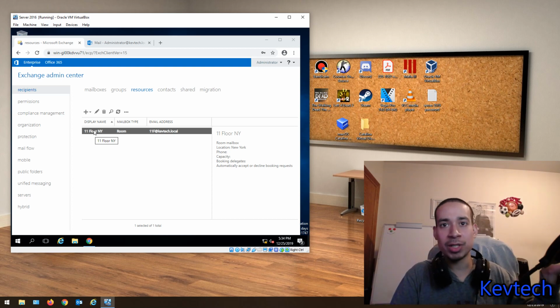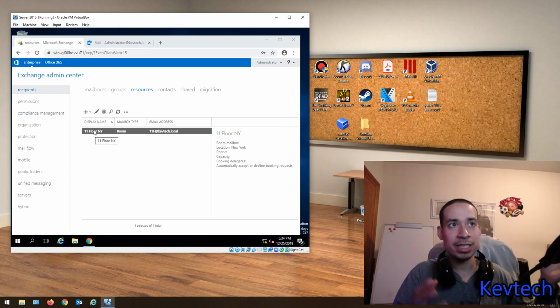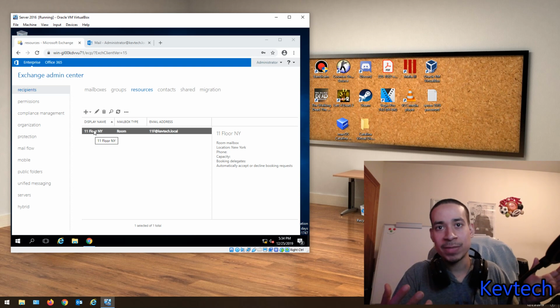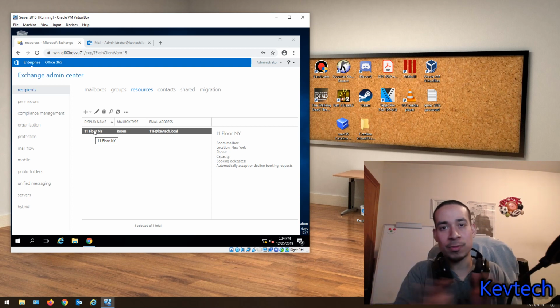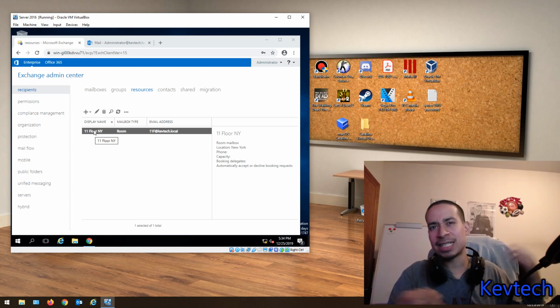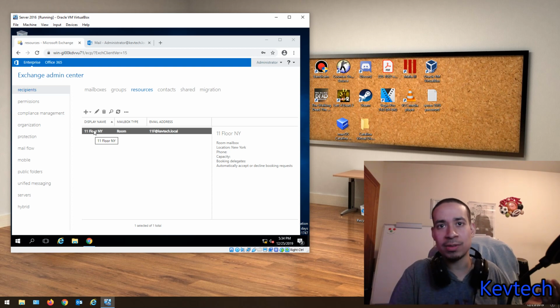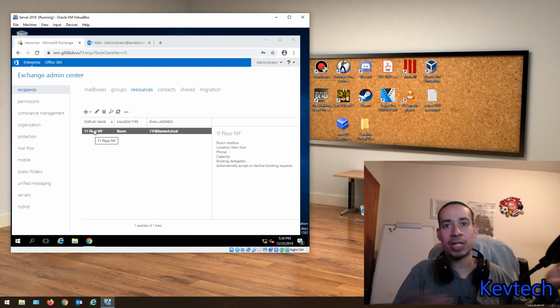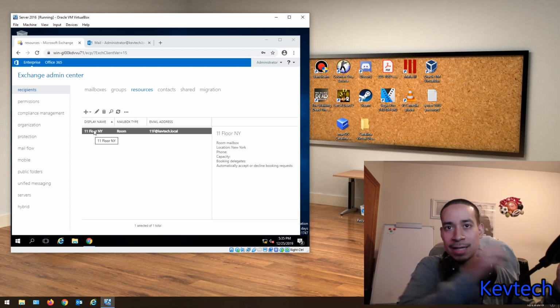So this is the reason why you create these rooms, because it allows you to be more organized in your firm and your company, and it gives you the ability to control whether or not you're able to use that room or not, if that makes sense. So this is the reason why you would do this. If you have resources and you want to create rooms for every room or every floor you have in your job, I would recommend doing this.